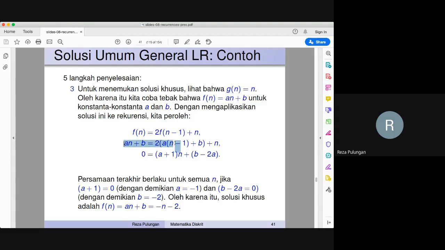All you have to do right now, once you find this one, is to simplify it. How do you simplify this? You simplify it by collecting all n's and all constants. I think I will have to help you with this one, so I'm going to show you here, in the Excel.